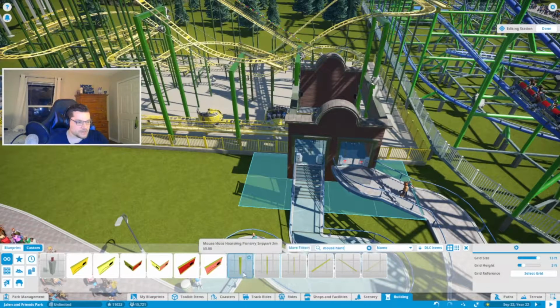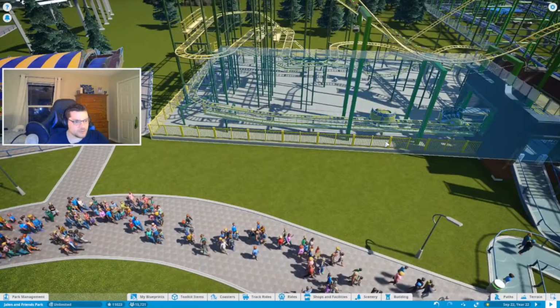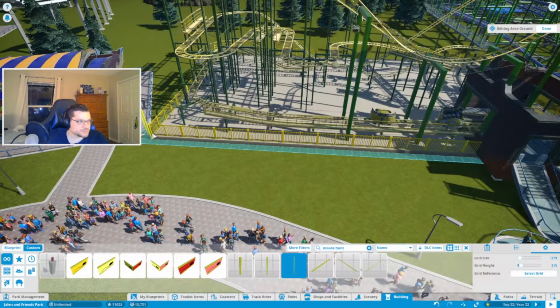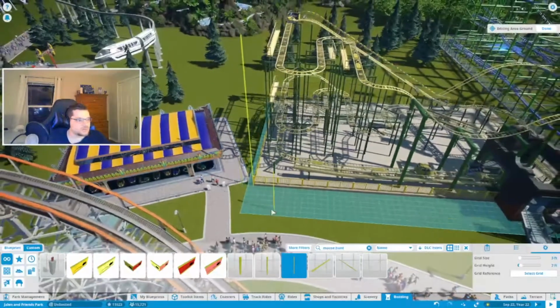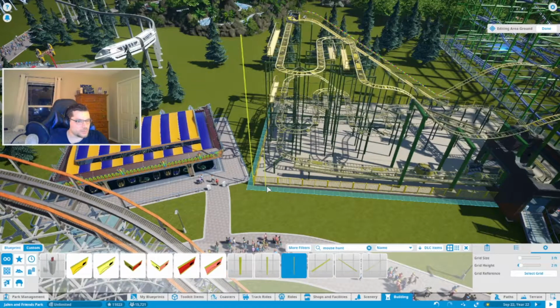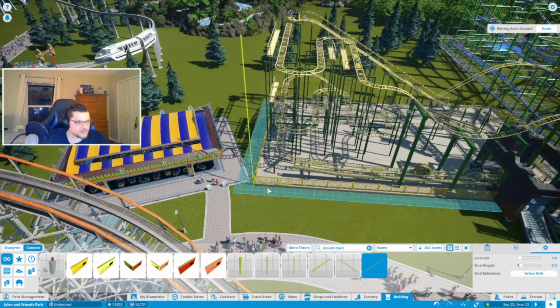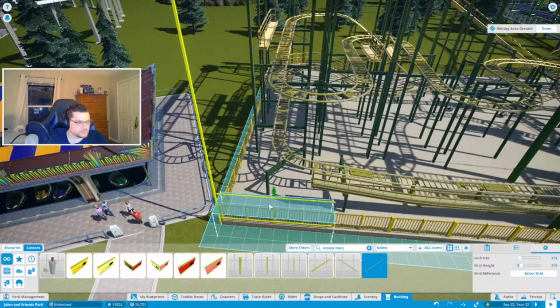Primary support, secondary support, all that stuff. We have yellow fence there. We can definitely work with the yellow stuff here. Like if I did 8 meters here, I don't want to incorporate it in that building. I want to incorporate it in the area building here. So if I did primary support fencing here, that's one piece I could do. And then if I did this, I don't know how this is going to work.